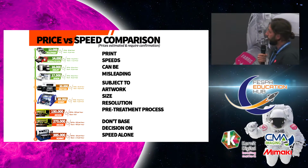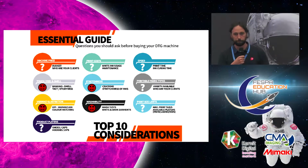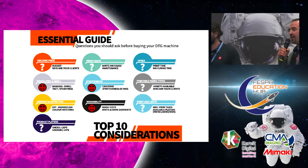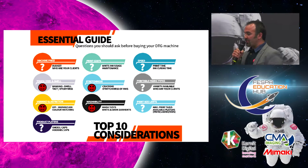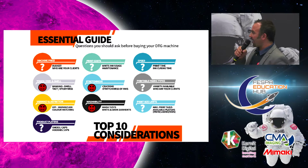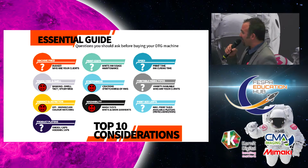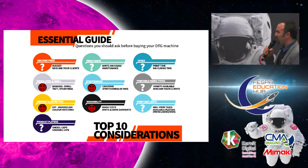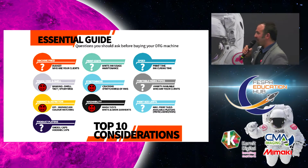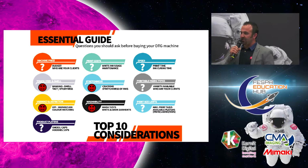So moving on, we have our essential guide. You should all have a copy of this. It covers questions you should ask the distributor and the manufacturer, questions you should ask yourself, and factors you should consider. Looking closely into the guide, you can see four little angry men. These are aimed at showing you where you may suffer possible complaints from your clients. Our way of dealing with complaints, and with problems where one print is different to the next, is to have a very fast refund and reprint policy.